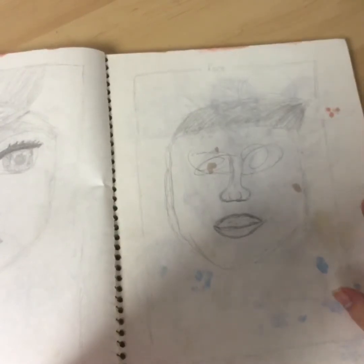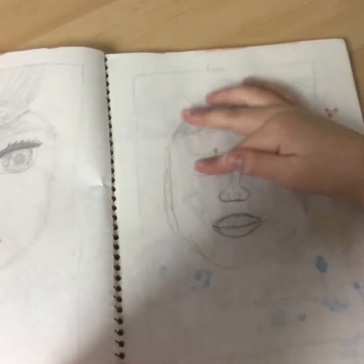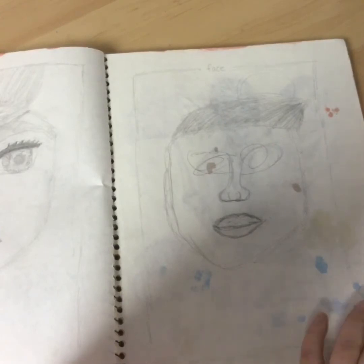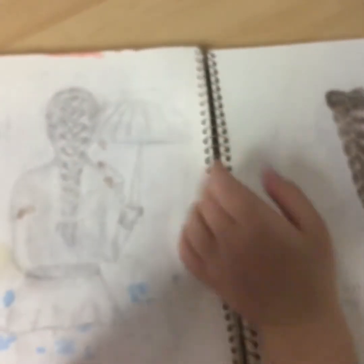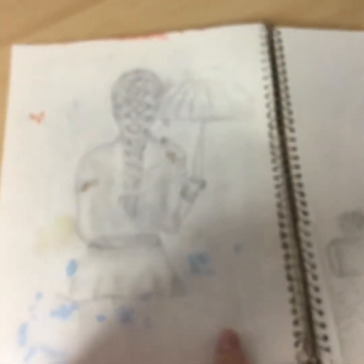Over here I was going to do a man because I was practicing both a woman and a man. I never got to the man — I was doing the woman first and I just scribbled out where the eyes would be, I was just planning it out. Me and my friends joke that I did that so it wouldn't look as bad. This next one is one of my favorites in this book — it came out so pretty.